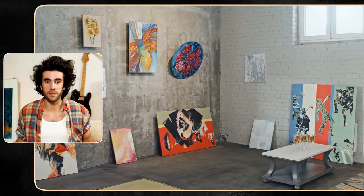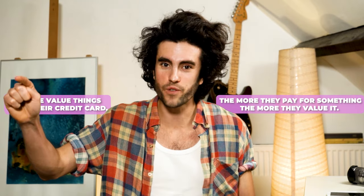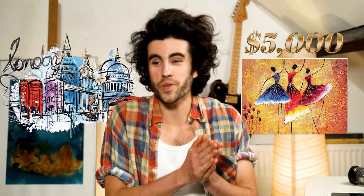My $1,000 pieces were priced at a normal level in Belgium — a little higher than the monthly rental price people pay there. In London, that $1,000 piece is one-fifth of the average monthly rental price. So it feels in London like a $200 piece. And the thing about a $200 piece, if it's fairly large, is that it must be worthless. My $300 smaller sketches probably felt to London people like $40 pieces. People value things with their credit cards — the more they pay, the more they value it. My art simply looked worthless in the eyes of Londoners.